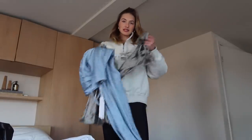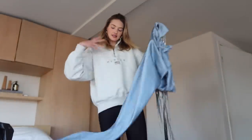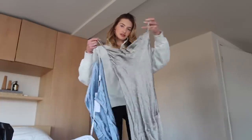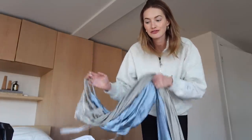But I'm still deciding on bridesmaids dresses, because in Italy it's summer, so at first I was thinking blue, and then I love green, but this green is a little bit different. So I'm just ordering stuff and trying to see if I can maybe do something custom, because I want to do something different. I don't want to do a bridesmaid dress that everyone has done already. So yeah, we're looking for something new.